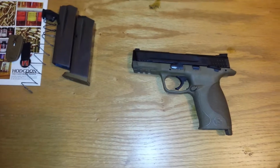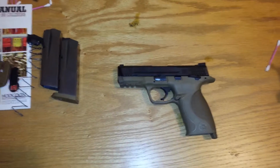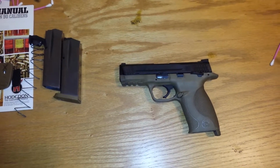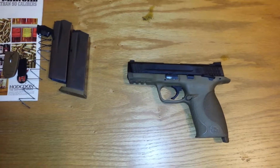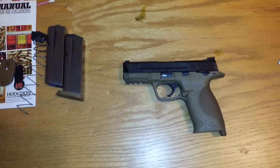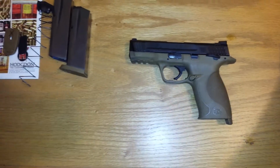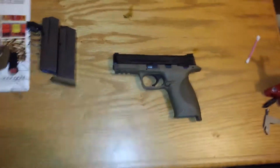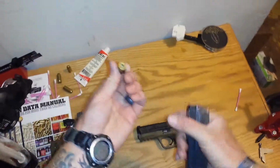So a lot of people complain about that. I picked up my Apex trigger kit for something like $120 on Amazon. It was definitely worth it. My gunsmith installed it. I got it the next day, and I spent $60 for him. So I mean, it was money well spent. So if you guys are looking at getting one of these, I would suggest that you pick up one of those.